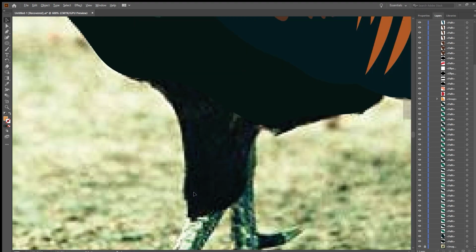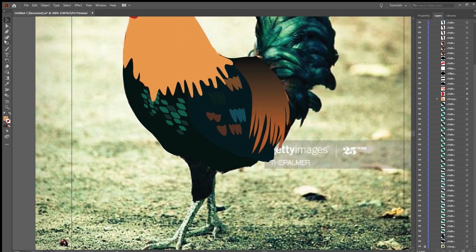So holding Alt to scroll in with the mouse, and I'm going to use a circle tool. Looks a bit funky at the moment because it's a different color. I'm just going to tap on these two arrows, and now I'm going to use the white arrow tool to move these shapes into place.